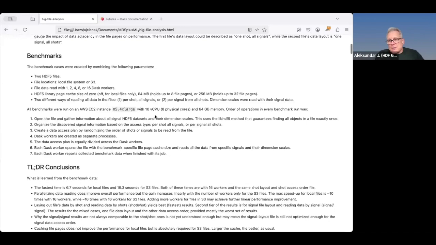how were these files different between each other? Well, one file, when it was created, we followed this shot-centric approach. So we created the HDF5 groups for the shot and the signals, and then we wrote out all the signals per shot, and then moved to another shot, the same thing, and then to another shot, and the same thing. The other file used a different approach, although we did create all the HDF5 structures the same, the groups.